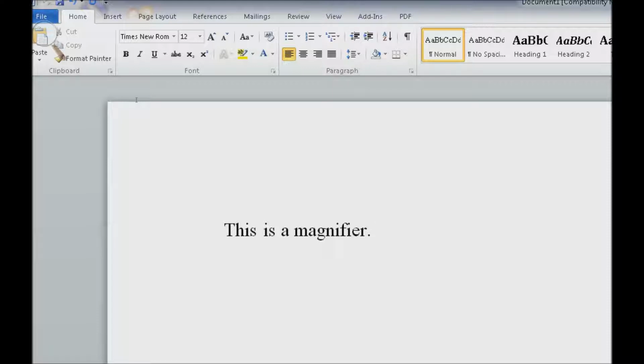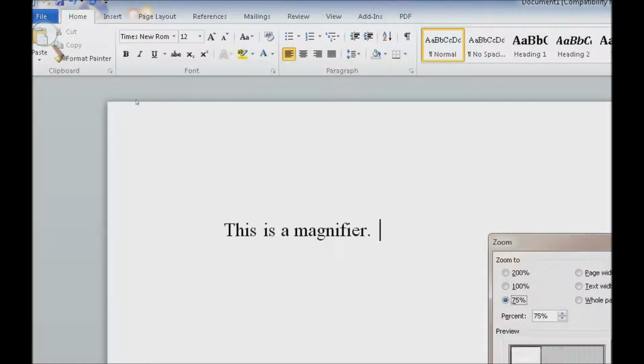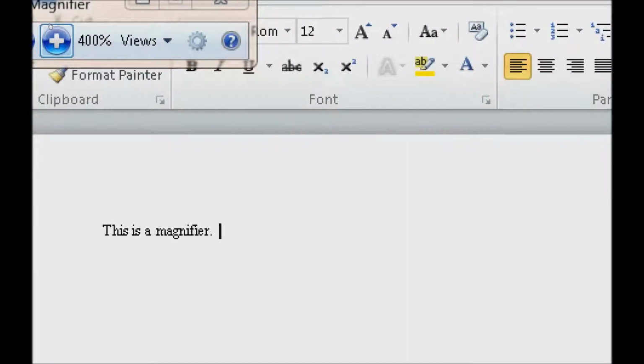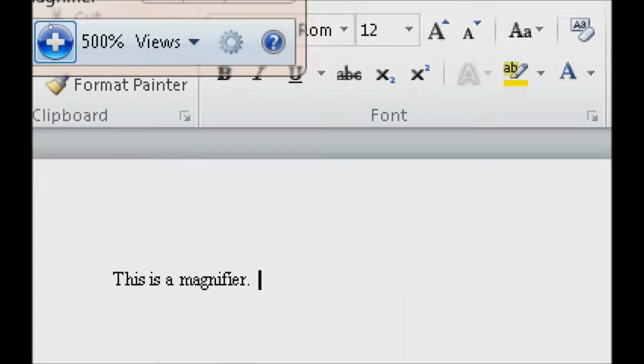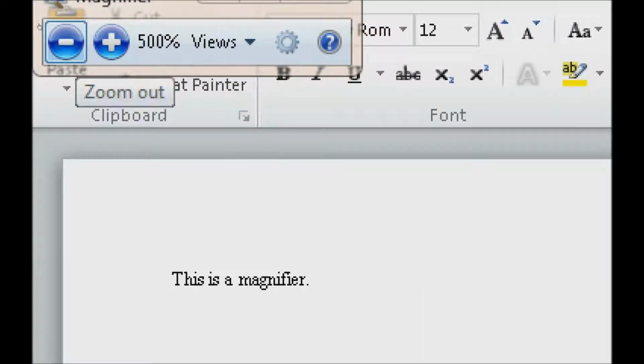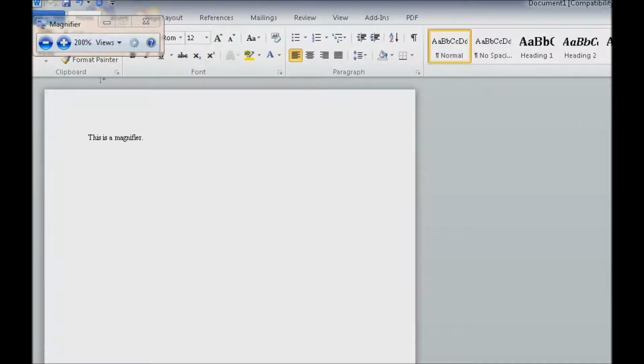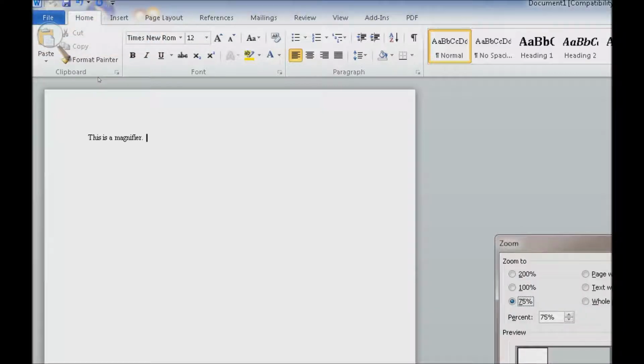So to get in and out of zoom, you do Alt-V, Z, and I'm going to hit 7 for 75%, and it decreases. Once again, if you go into your magnifier and increase that way, the letters get very blotchy and very difficult to read. So I'm going to decrease back down to 200%. And we're going to use the zoom feature, which is Alt-V and then Z, and then hit 2 for 200%.